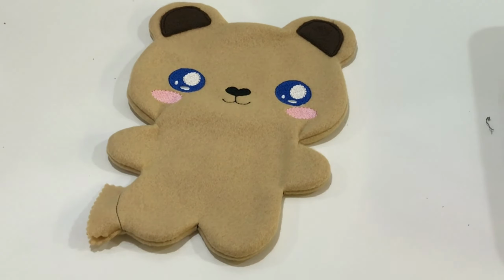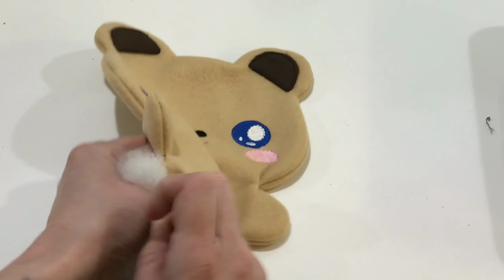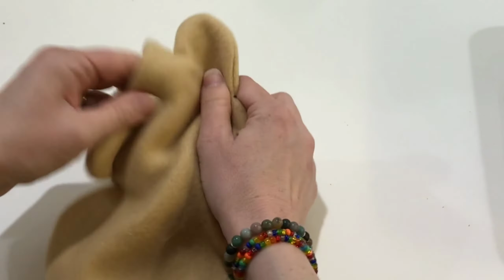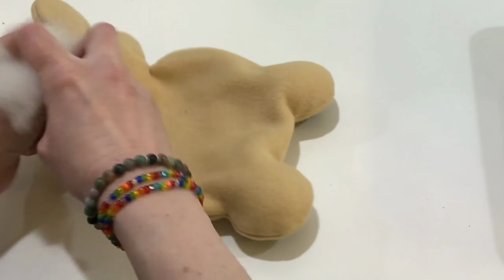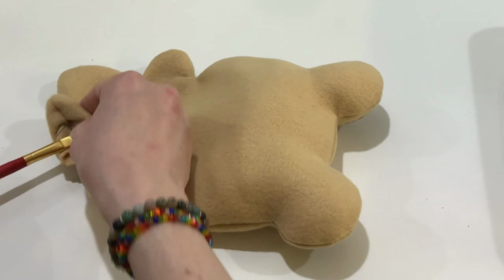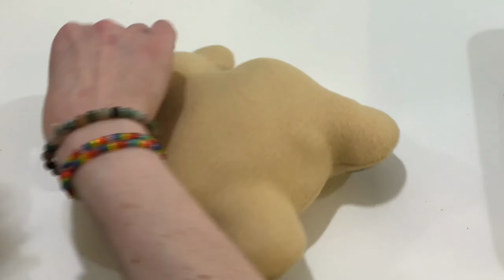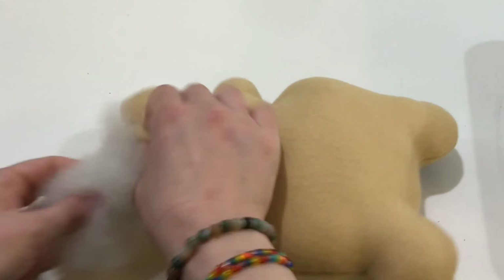Again, I have another tutorial about stuffing, so I'm not going to go into it too much in depth here. Just remember to always fluff your stuffing before you start stuffing. Paintbrushes are your friends, and so is keeping your hand nice and flat on Dolly or Teddy's face. And of course, you will always use way more stuffing than you ever imagine.